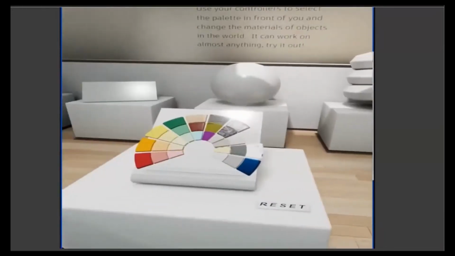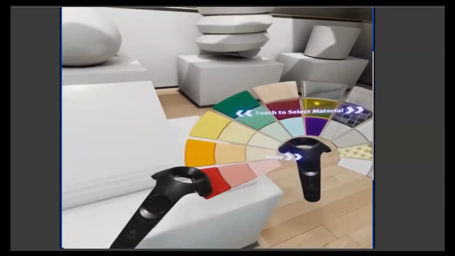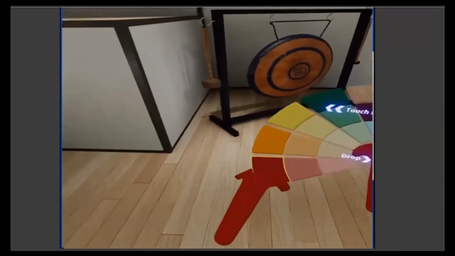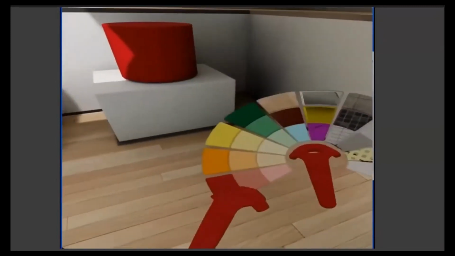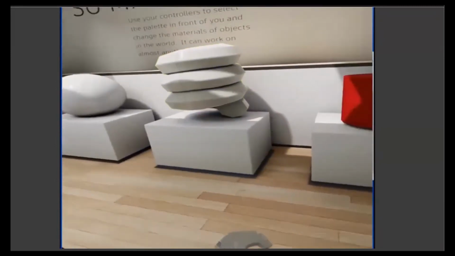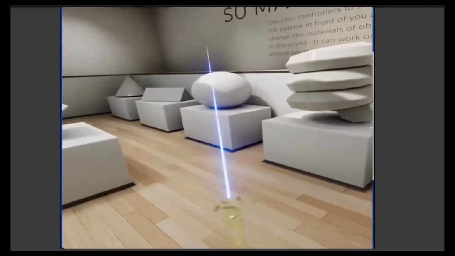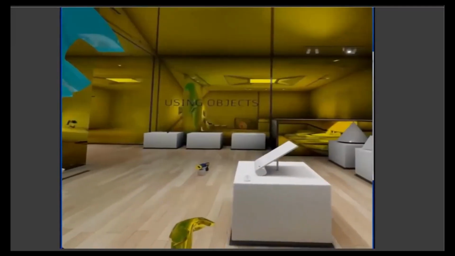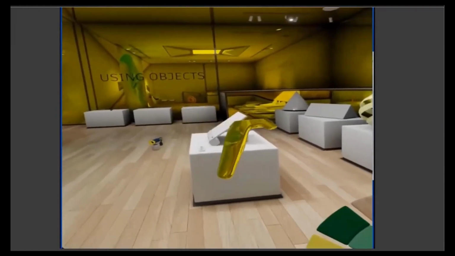And also using 3ds Max Interactive and VR tools, you can change or modify or validate the texture of material of an object. As we can see, nilalagyan ng materials or textures yung mga objects natin.